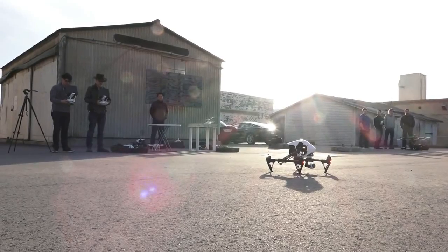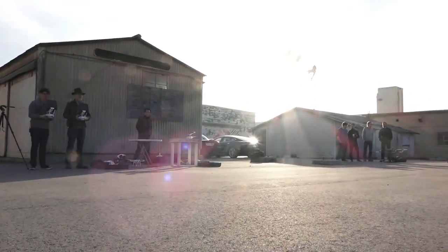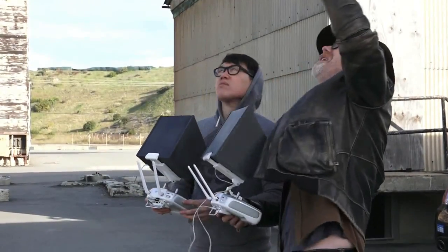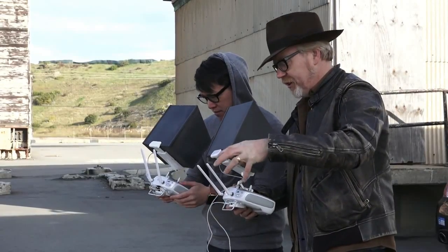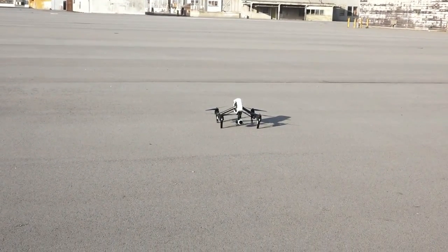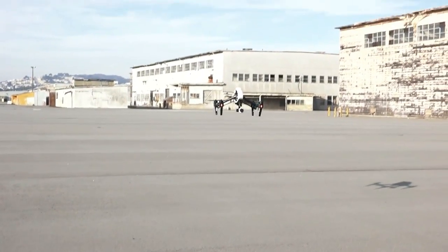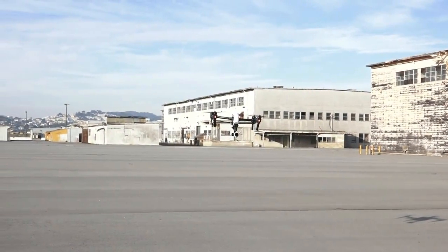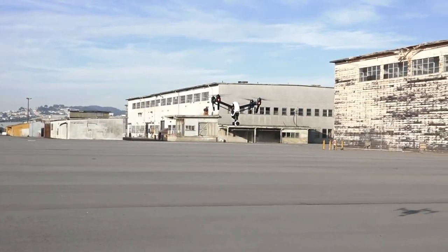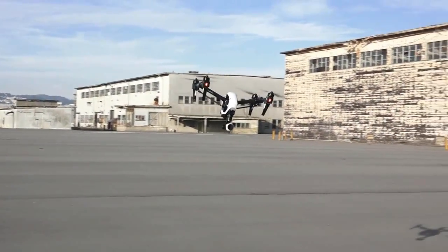The home point takeoff — activated. So the first thing I'm thinking is to get it airborne and then do a shot going straight up looking down at us. It's a classic shot. So your job on the camera: keep it on us. I'm going to try an auto takeoff — slide to take off, and it should just take off and transform all at once. Watch this. There it goes, and then it'll transform. Look at that — one button, it's all doing that itself. Okay, so I'm going to bring it in a little closer to us, and then I'm going to go straight up. A little closer, and then as you go up, I will pan down in a graceful motion.